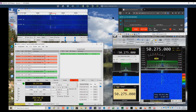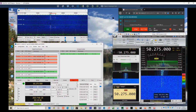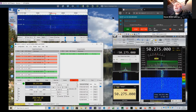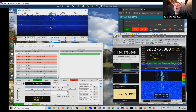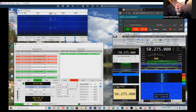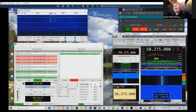I'm just going to try to answer him here, but yeah, you're right. The red line is, I was trying to look for the sync line. Where would I get that? You've got to turn that on. If you go to the bottom of the waterfall screen, there is a setting where it says cumulative. Click there and change it to Q65 sync. There you go. Now it'll do it. I didn't know that. I just learned something else. That's why I get the big bucks.